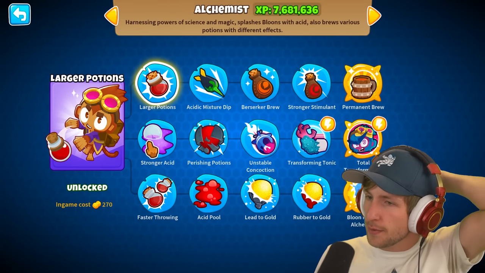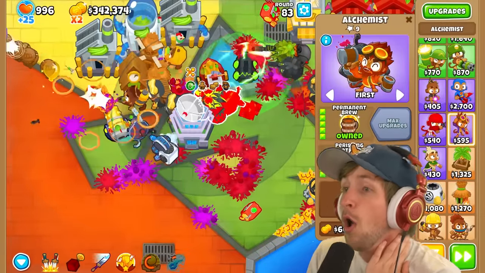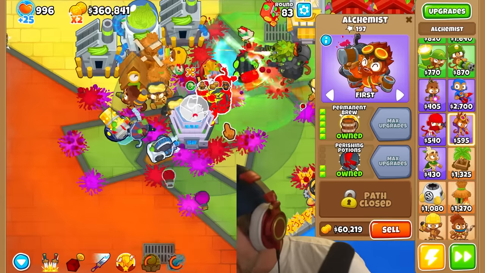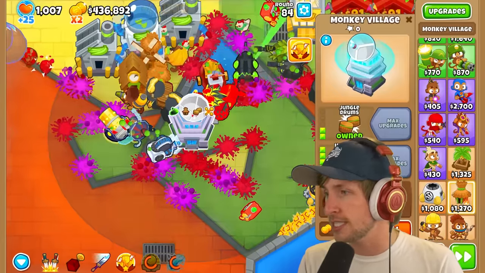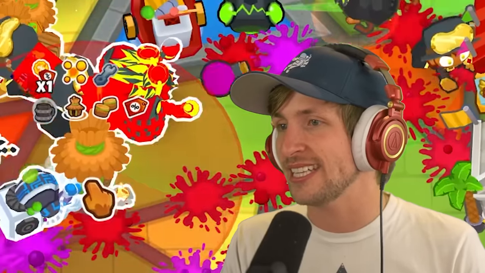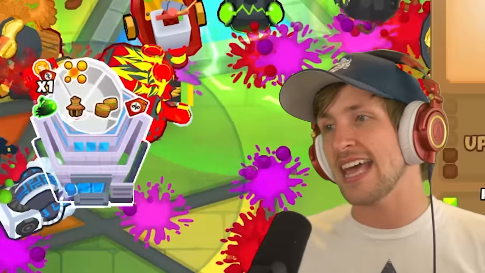Because is faster throwing better or stronger acid? So does it not matter? What? It does matter! The brewmaster was a secret upgrade! All right, so now we have brewmaster. Whoa, he looks so cool. I'm going to sell this just so we can see what it looks like. Oh man, that actually looks legendary. I love the golden look. Okay, that is so cool.